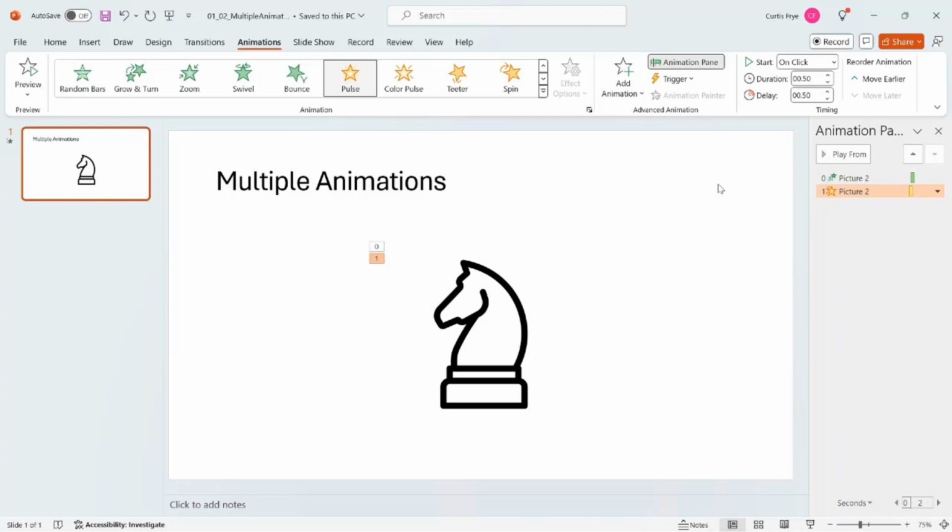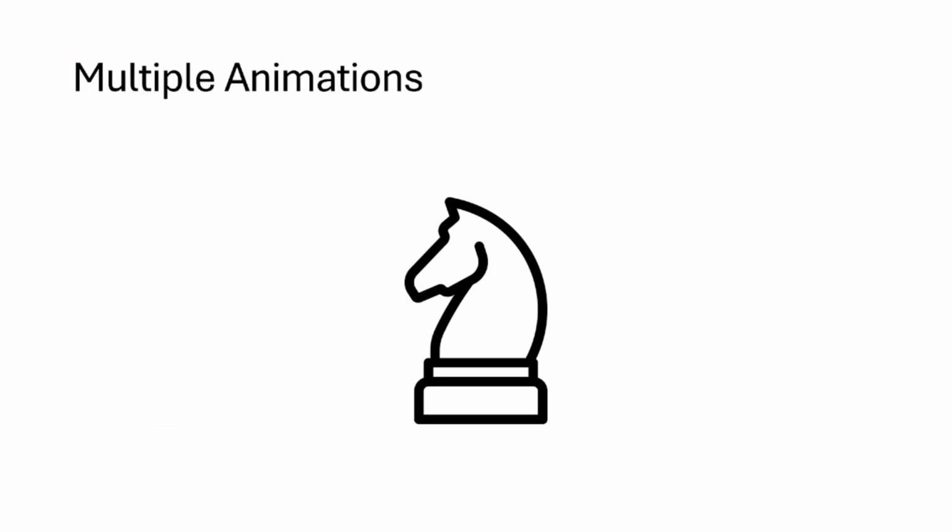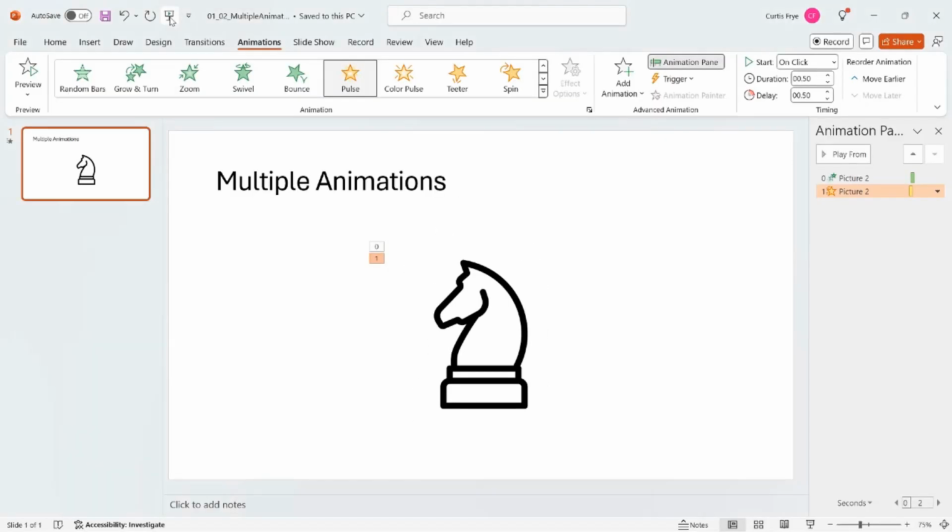Now let's run our slideshow. So I will click from the beginning, multiple animations, there it comes. And I had to click to make it pulse, so I'll click Escape, and we're here. So I'll go back and make sure that the one I want to edit is selected. It is. I'll change on click to after previous. There we go. Now I'll run from the beginning.